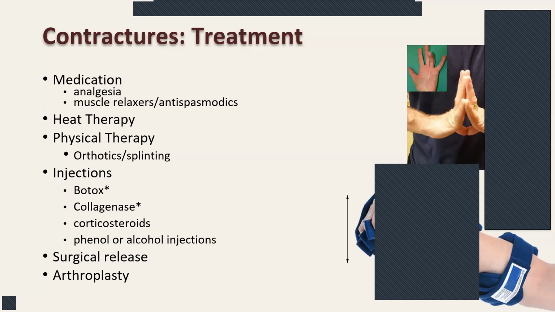And then other medication therapies that you may encounter are antispasmodics and muscle relaxers, such as baclofen and clonazepam. Clonazepam is generally prescribed for anxiety, but it also reduces that increased muscle tone as a result of muscle spasticity. So it can be very helpful in individuals with cerebral palsy.